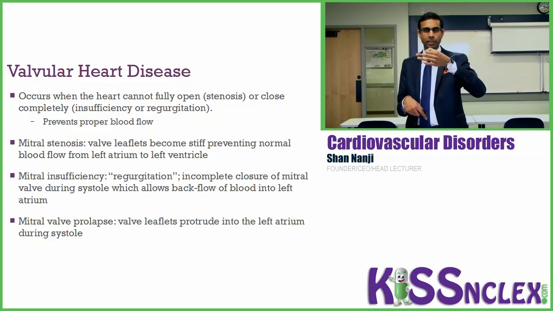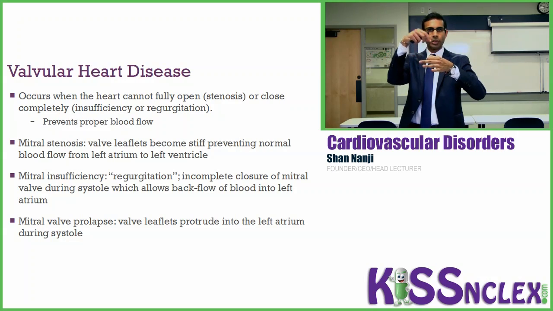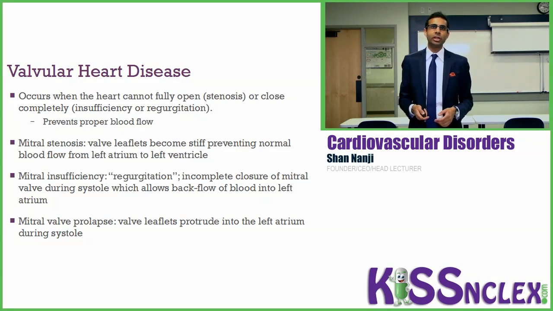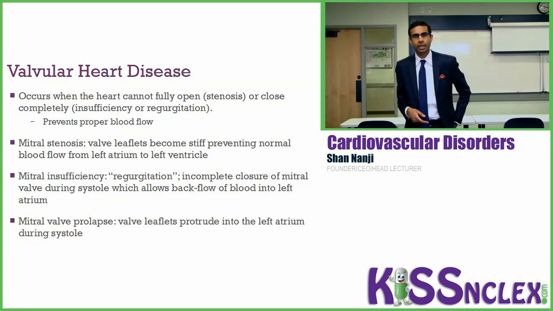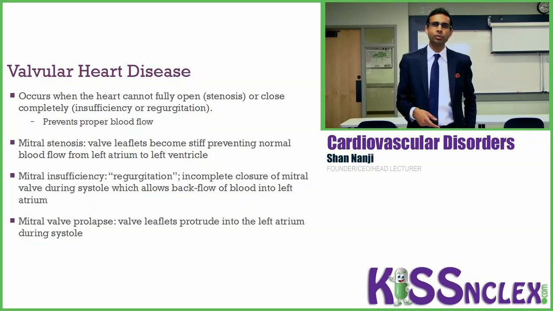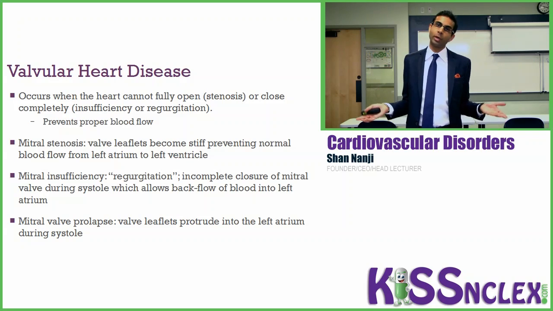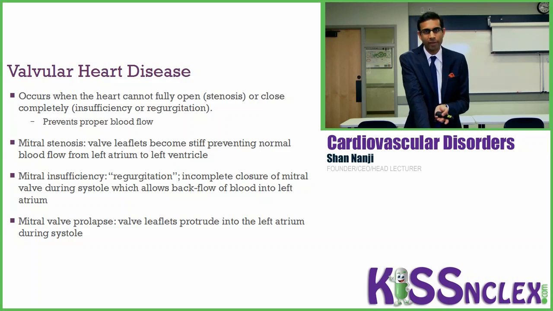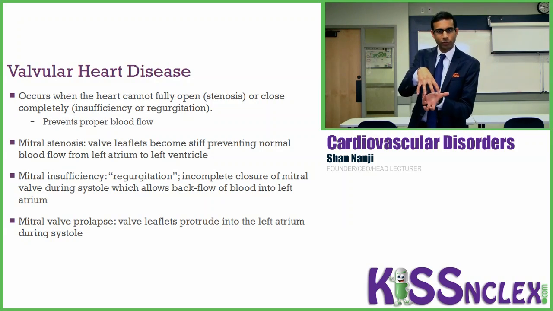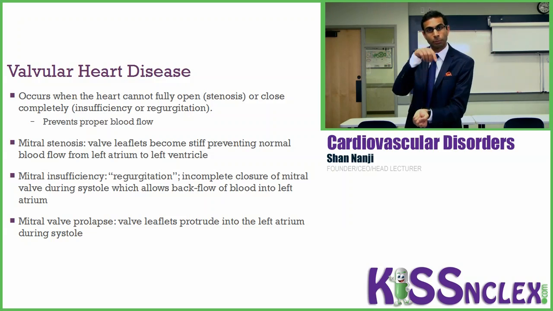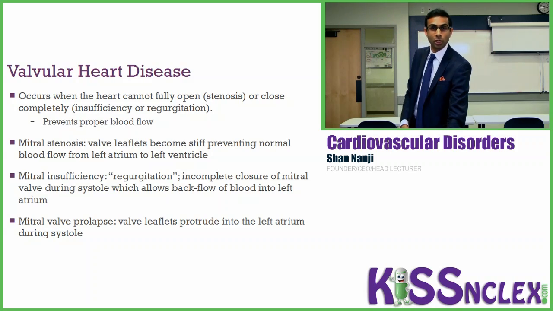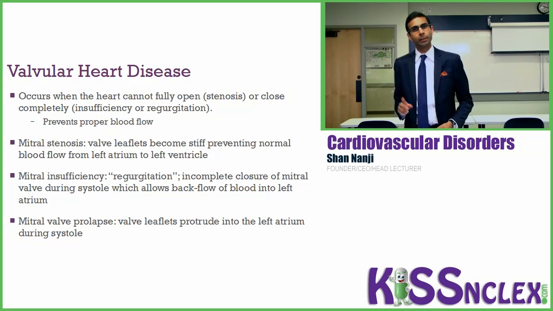So here's a mitral valve. Okay, let's do it this way. Left atrium, left ventricle, blood trying to go down, right? It goes down that way, but if it's stenosed, then you're going to have an impediment to flow. Now, mitral insufficiency or regurgitation occurs when that valve can't close fully. As that ventricle contracts with all that force to push blood out, some of that blood is going to rush back up through the mitral valve because the valve failed to close and is still open, so there's a pathway for that blood to go back up.